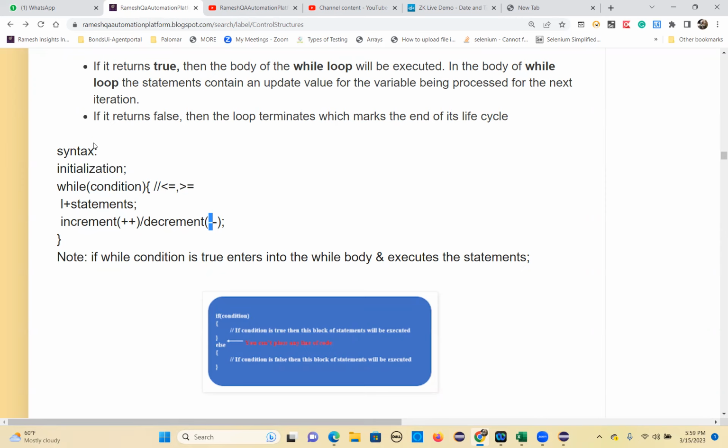You are starting with a bigger value and want to go to a smaller value, and you can only get there if you reduce by 1 each time. That's why the condition checks the value is greater than or equal to the lowest value, and you decrement every time.